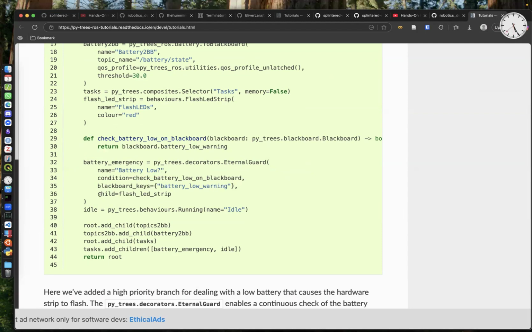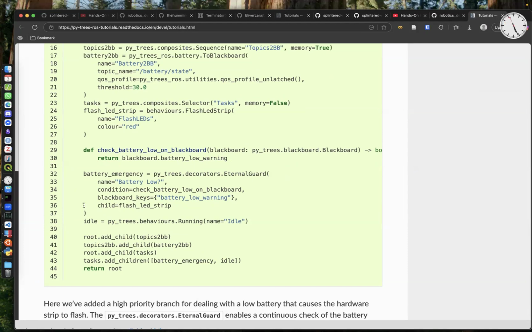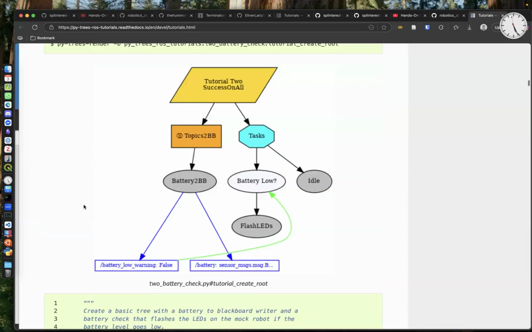So once it detects the battery low warning, it will trigger the flash LED strip function. So this is how you can define triggering the function. Basically, that is the only difference.